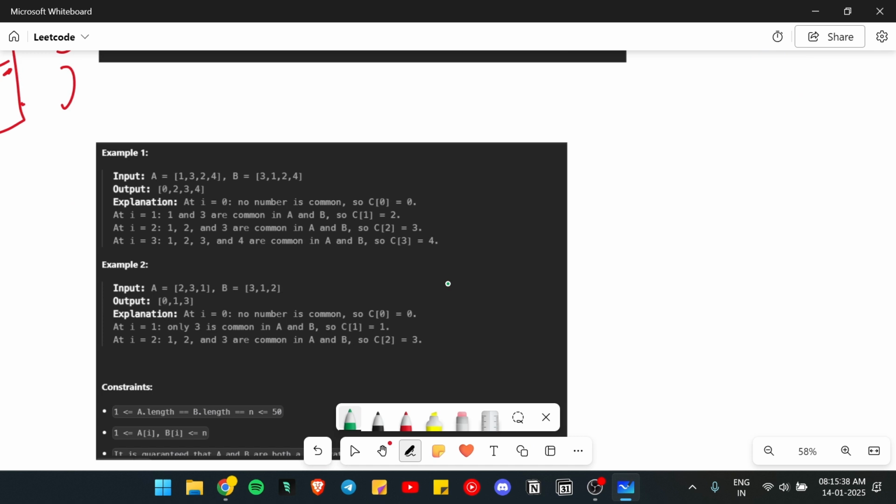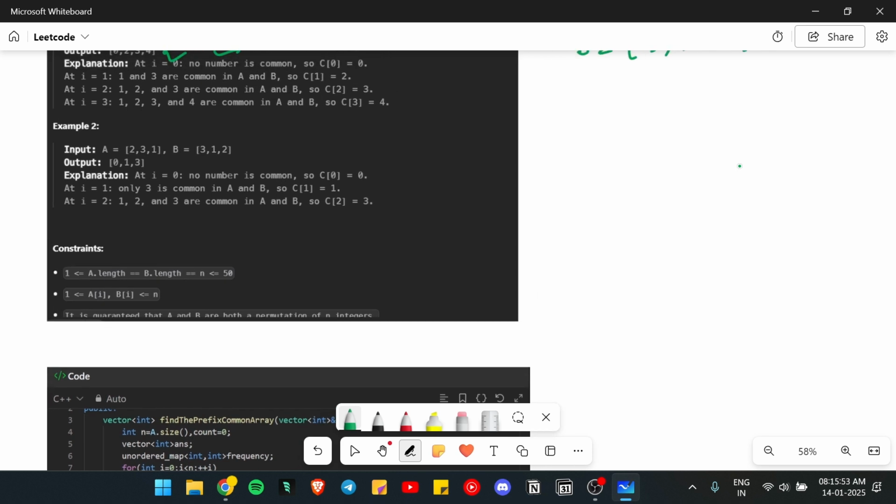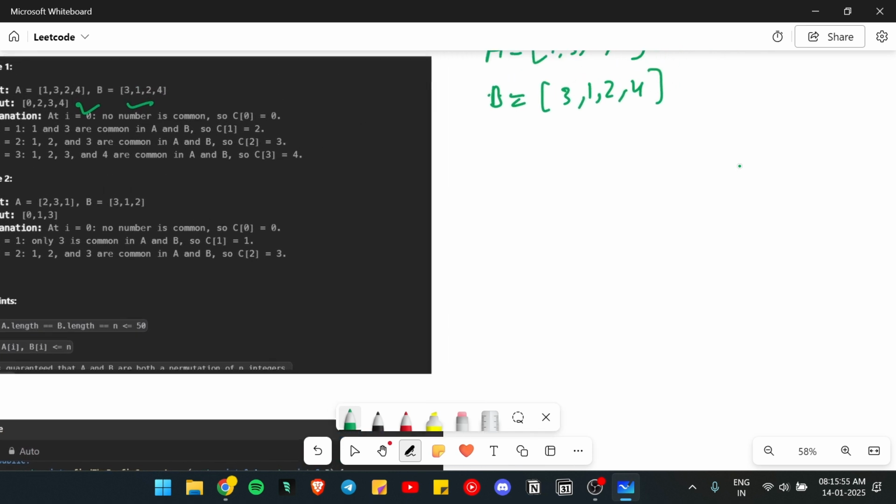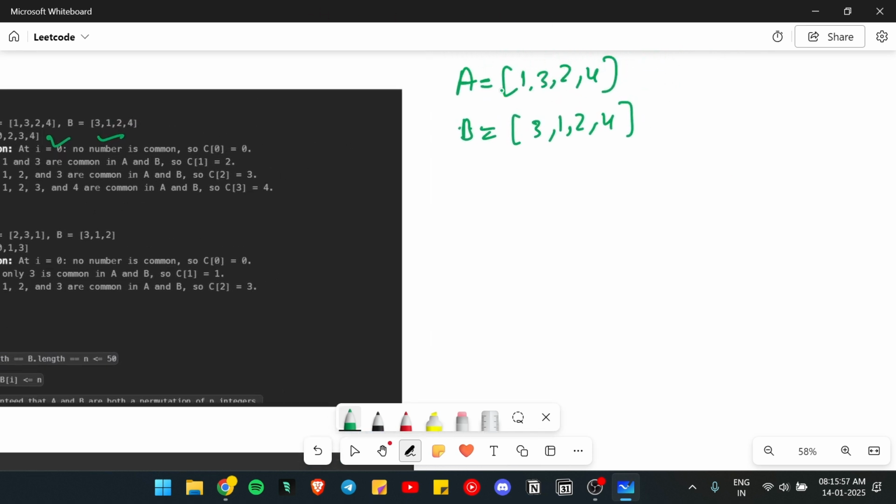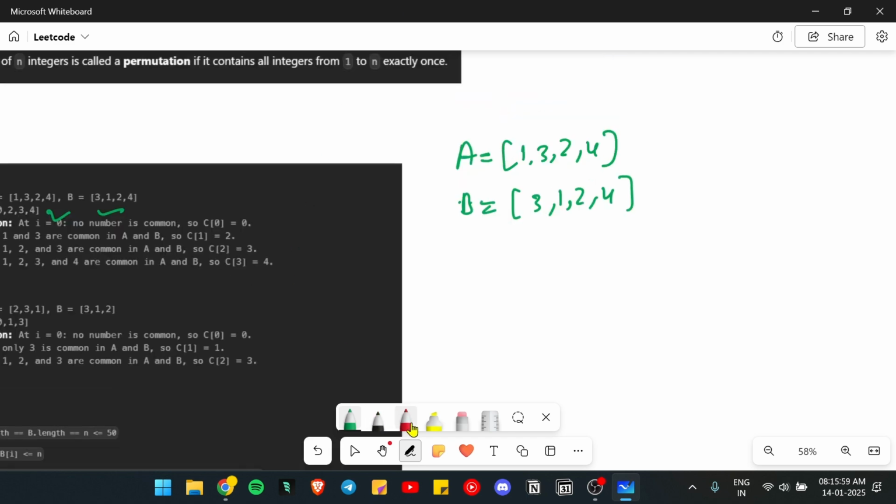Here we are given two arrays, A and B. A is 1 3 2 4, and B is 3 1 2 4. Now we have to compute with their index values: 0, 1, 2 and 3.